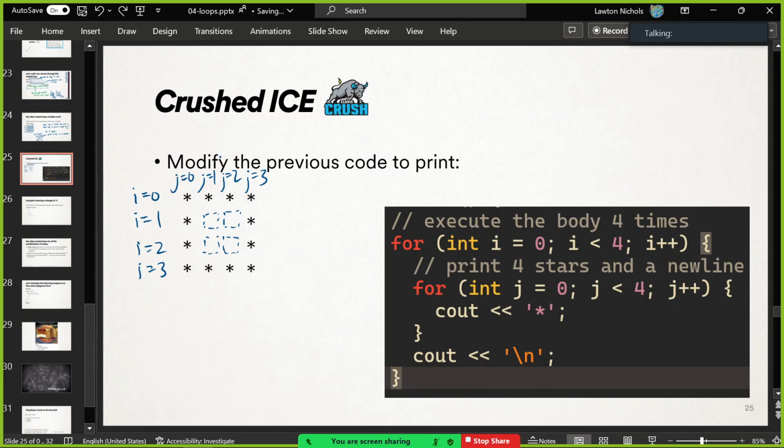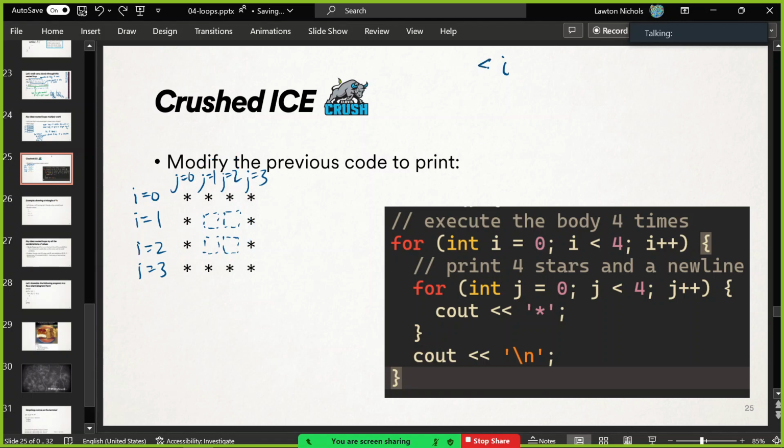You could also check other ways, like check for when you want to print a star versus when you want to print spaces. But this is shorter to type for those conditions, but it's going to be an if-else. All right? And I hope you see that. That controls whether we want to do one thing or another. And so it's going to be like if i is within this range and j is within this range. Like one way to write this in math would be like if i is between 1 and 2 and j is also between 1 and 2, that's going to put me right in the middle there.